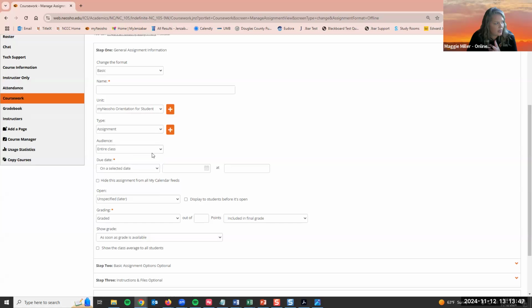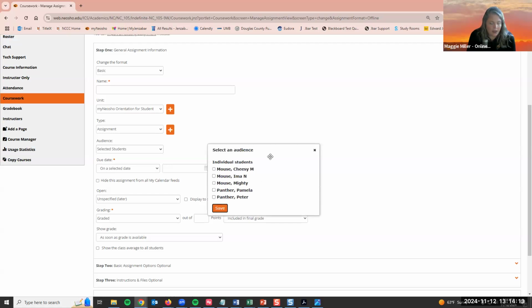In the audience area, the nice thing is you can select certain students for these assignments. So if half of your class is doing a paper over dogs and half of your class is doing a paper over cats, and you want them to be labeled as dog paper, cat paper, you can make 2 different assignments and assign 5 people to the cat paper and the other 5 people, however many people are in your class, to the dog paper. And the people that are not on the list do not get counted as a 0 if they don't turn it in, because it only shows up for the people in your list.